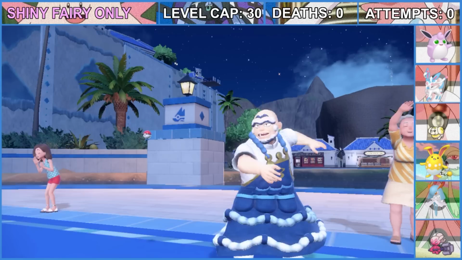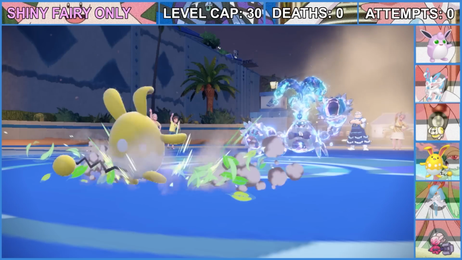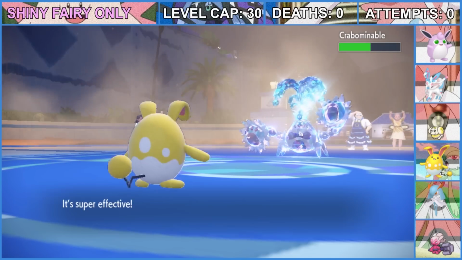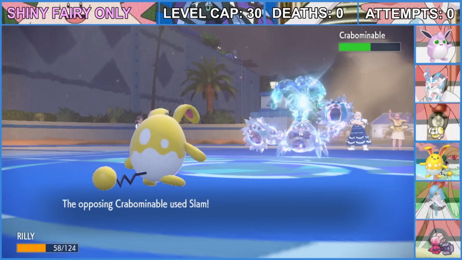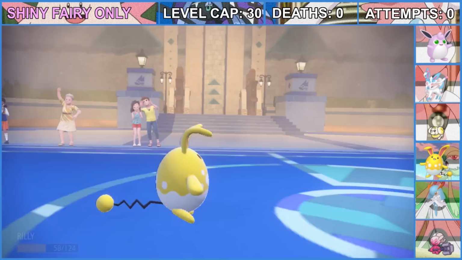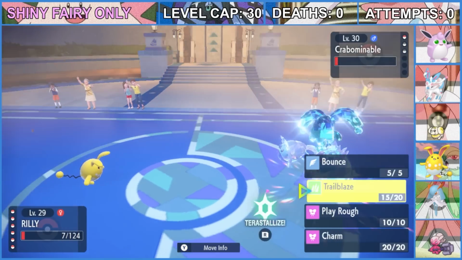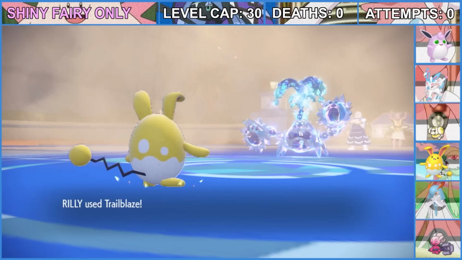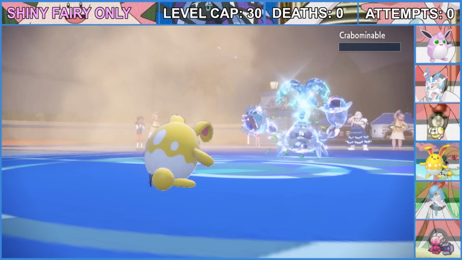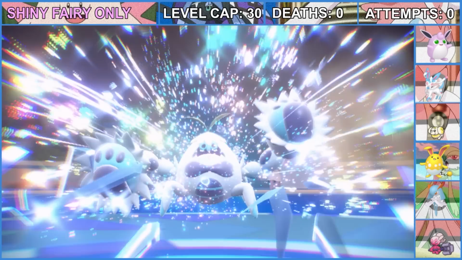Unfortunately, they have Gooey, but the last Pokemon that comes out is Crabominable, and this Pokemon is slow as fuck. We're able to outspeed the Crabominable and use Trailblaze, almost knocking it out. As I use Slam, and we manage to dodge it, meaning we're able to get another Trailblaze off, and they managed to crit me with the Slam, taking me down to 7 HP. Thank God the Sandstorm was not in this battle, meaning we're able to stay in and Trailblaze them the very next turn, beating all of Kofu's team with a Azumarill.